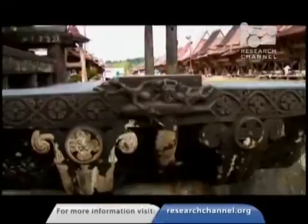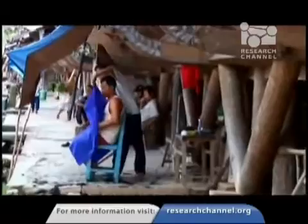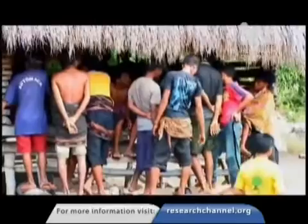We took DNA samples from 108 men in two Nias villages and discovered that all of them, 100%, show the same pattern on their Y chromosome as the Austronesian descendants on Sumba. So all of the men on Nias and a fraction of the men on Sumba share a common Austronesian heritage.